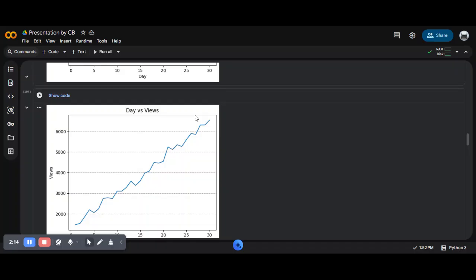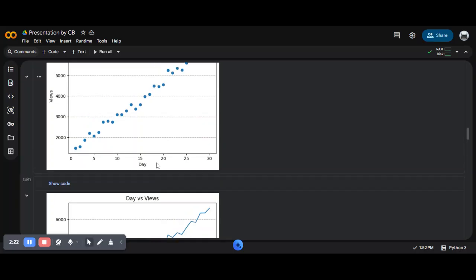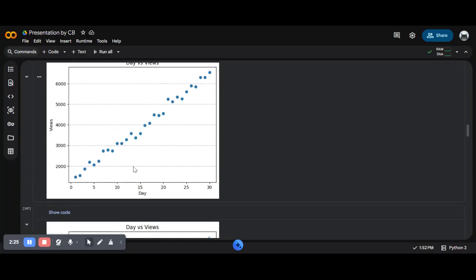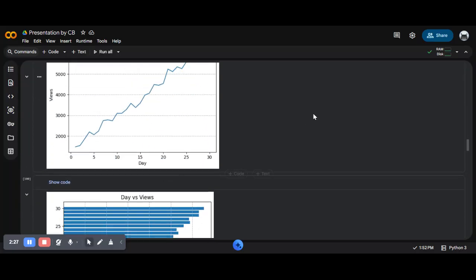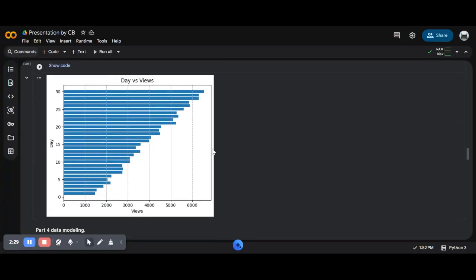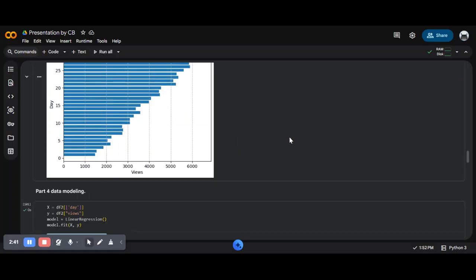So what happens if we use a line chart? This line chart can clearly show the trends between each day a little more clearly than a dot chart can. Both are fine. But sometimes you want something else, so we use a horizontal bar chart. This allows me to see what individual days they got so many views, roughly. This is a good chart.